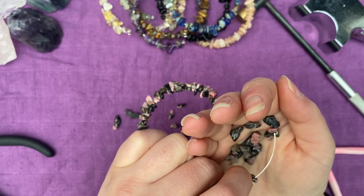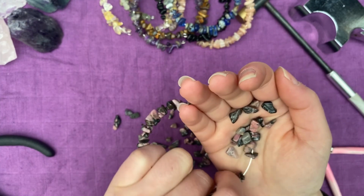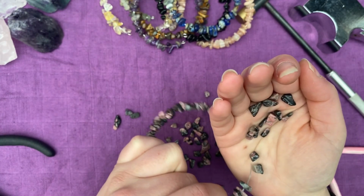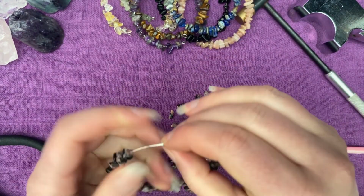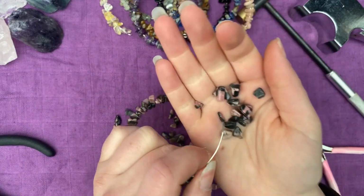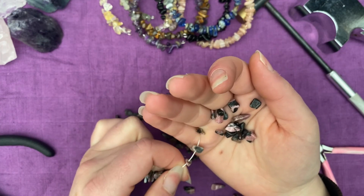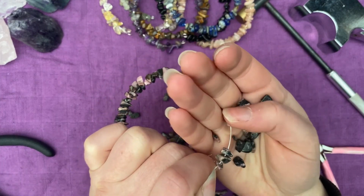I have spent so much time. I mean, I could probably take an hourly rate for the amount of time in my life that I've spent chasing beads and things across the floor because they've gone bouncing off a hard surface. So take that tip, do yourself a favour, put something soft down. I promise you, it will make your life so much easier. Right, we're nearly done with this. Aren't they just beautiful? Oh, I love them, absolutely love them.